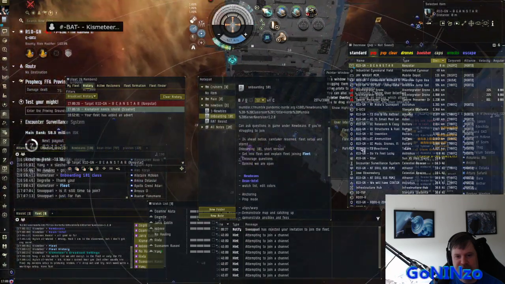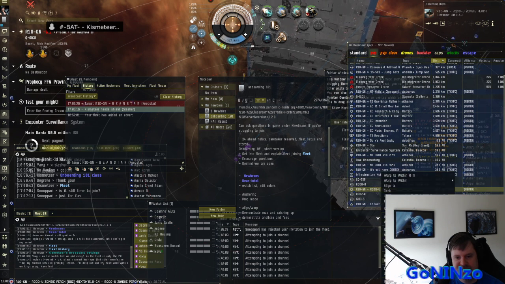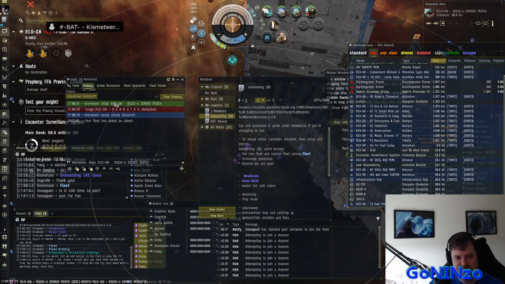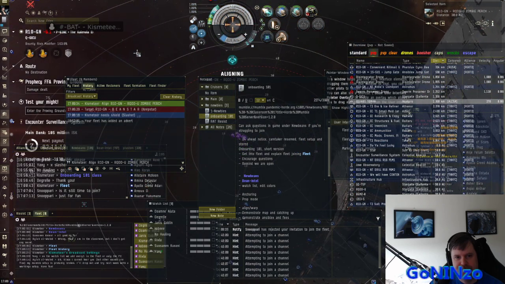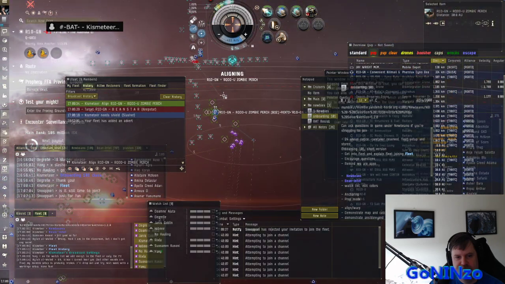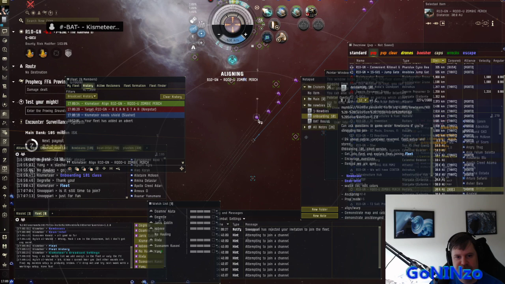We're going to go ahead and align in a direction. I'm going to broadcast an align to. I would like everyone that has the fleet history window open to right click on that and go to align to. You can turn off your prop mode while you're aligning. If you're aligning with your prop mode on, it can sometimes slow you down.